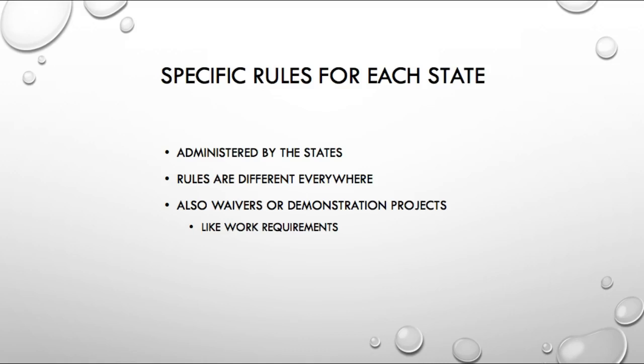Again, specific rules for specific states. Even if states picked up the expansion, there is quite a bit of flexibility in the rules still for Medicaid. So Maine, Massachusetts, Vermont, New Hampshire, Connecticut, Rhode Island, all New England states might have very different Medicaid rules. States are also allowed to experiment with rules if they get permission from the federal government. Requirements that people work if they're on Medicaid is an experiment that multiple states have tried in the last couple of years. That's not a requirement for all states. States ask the federal government for permission, and sometimes they're granted permission, and they can do that.